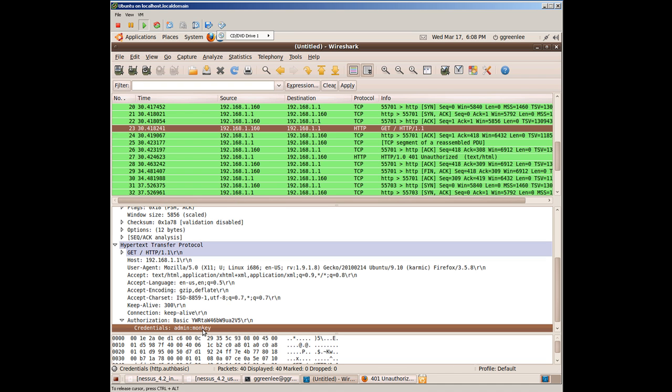I don't recommend you trying this on a production network. You can do this at home in your lab just to get an idea of how it works. But that's all I have for this episode of the Intro to Wireshark Part 2. Tune in next time when we're going to be going over some more advanced techniques and things in Wireshark.